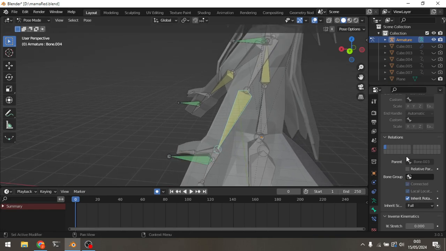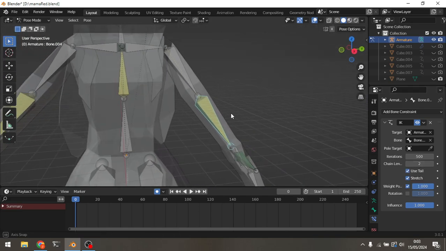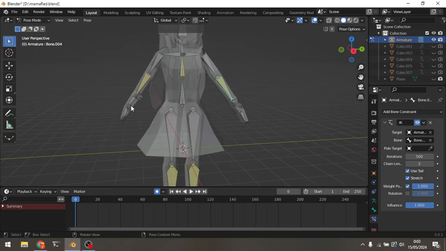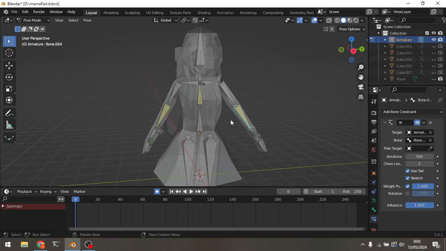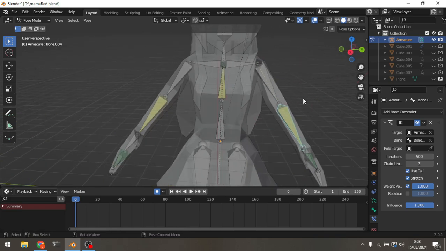Select your forearm, go to add bone constraint, make sure you're in pose mode, select the armature as the target, and select the bone for the handle. This should be 111, and then you choose the chain, setting the chain length to 2, so that you will pick up this bone and also this bone, so you will move just like when you're moving your arm up to the armpit. Do this for the other arm and for the legs, and it should be done. You can also do this for the chest area, just a little bit of bonus. And there you go, that's all you need.